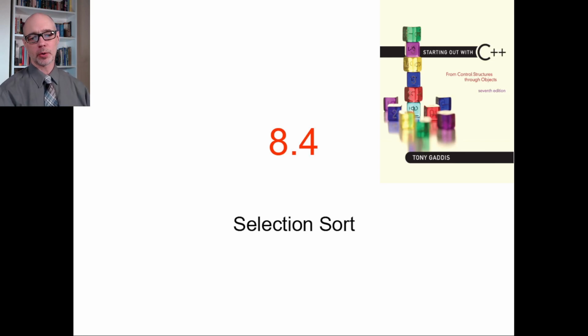Hey there, in this video we are looking at the selection sort algorithm, and there's a pretty good example of this in section 8.4 of the Gaddis textbook. So selection sort is going to be the second sorting algorithm that we investigate here. In the last video we looked at bubble sort, which is the simplest of all sorting algorithms actually, which is why we start off with that.